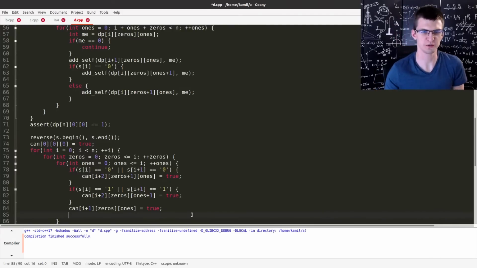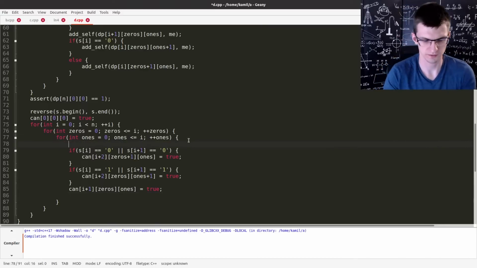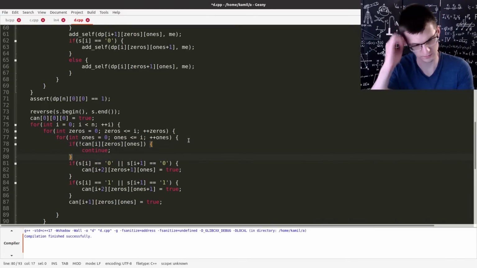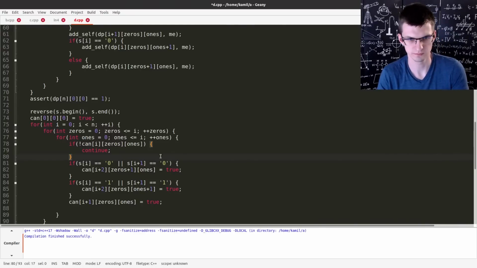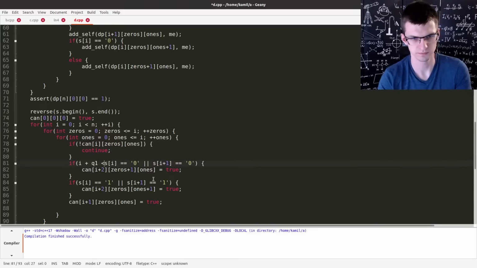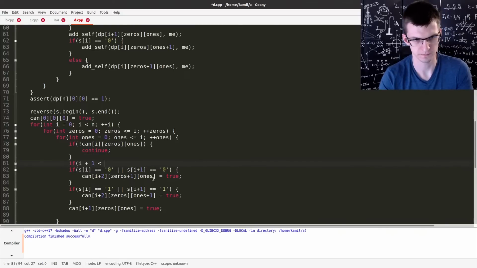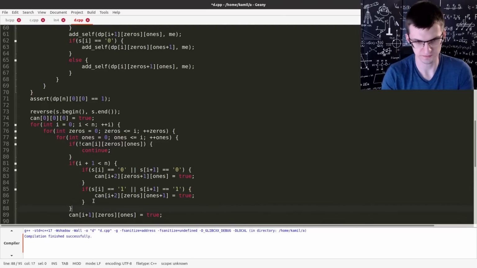And what do I do with all those values? Oh, if not can of yes, zeros. I can remove the two first characters, but only in this case.